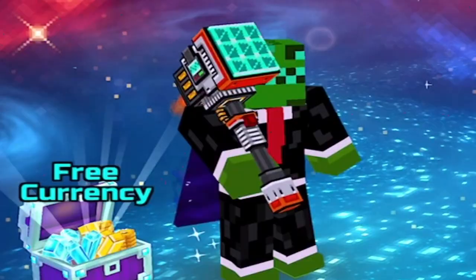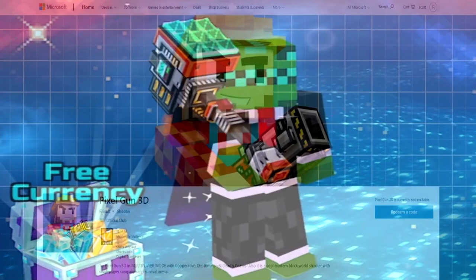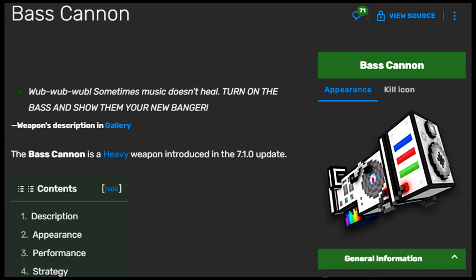Did you notice that Pixel Gun at the end of that video were advertising the game not only on iOS and Android, but also the Microsoft Windows Store? I found the link, it's right here. It's still active on the store, but you can't currently play. It just says PG3D is currently not available, and you have to redeem a code for it. Thought that was interesting.